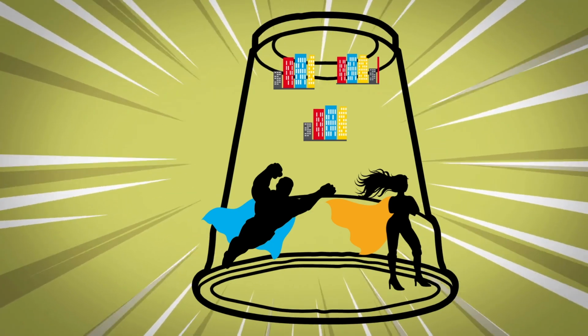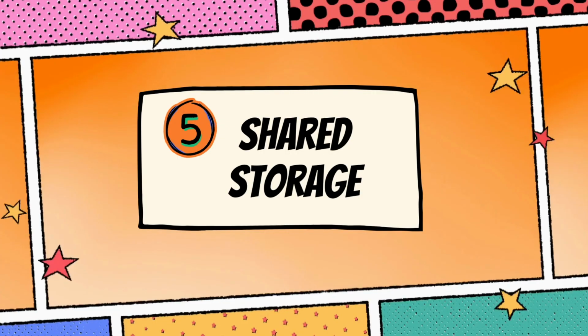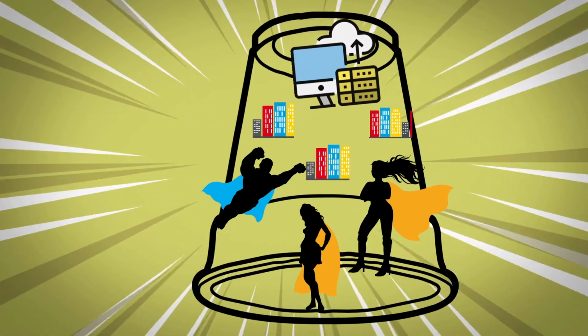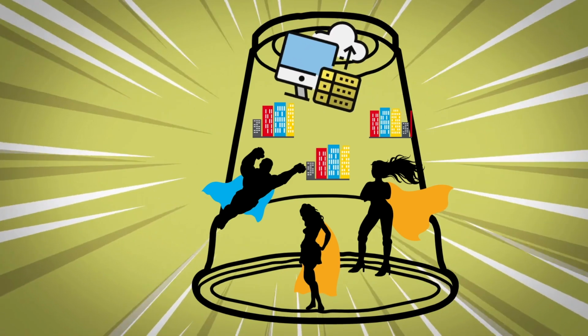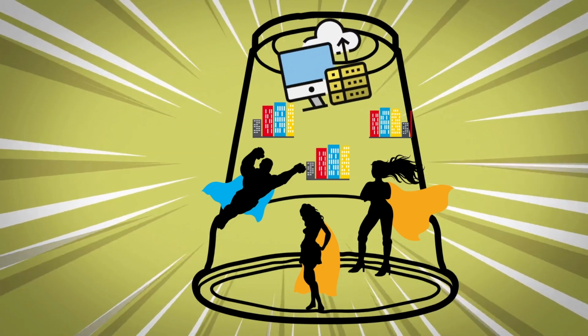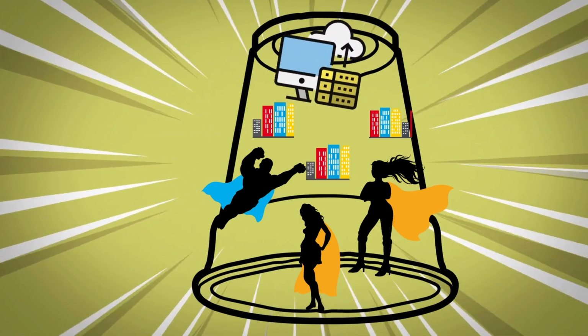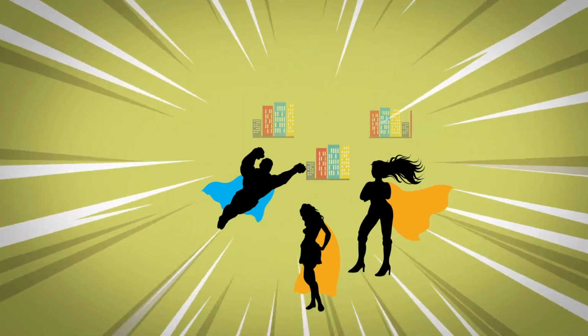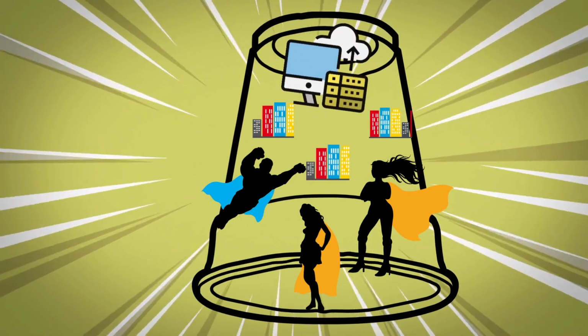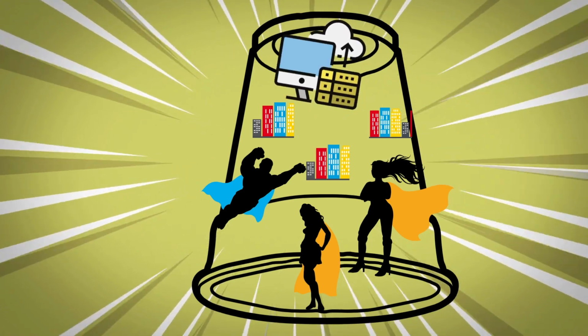5. Shared storage. Containers within a pod can share the same storage volumes, making it easy for them to access and modify shared data. Consider a superhero team in a pod that manages user-uploaded files for a cloud storage service. All the superheroes in the team can access the same storage volume to read and write user files.